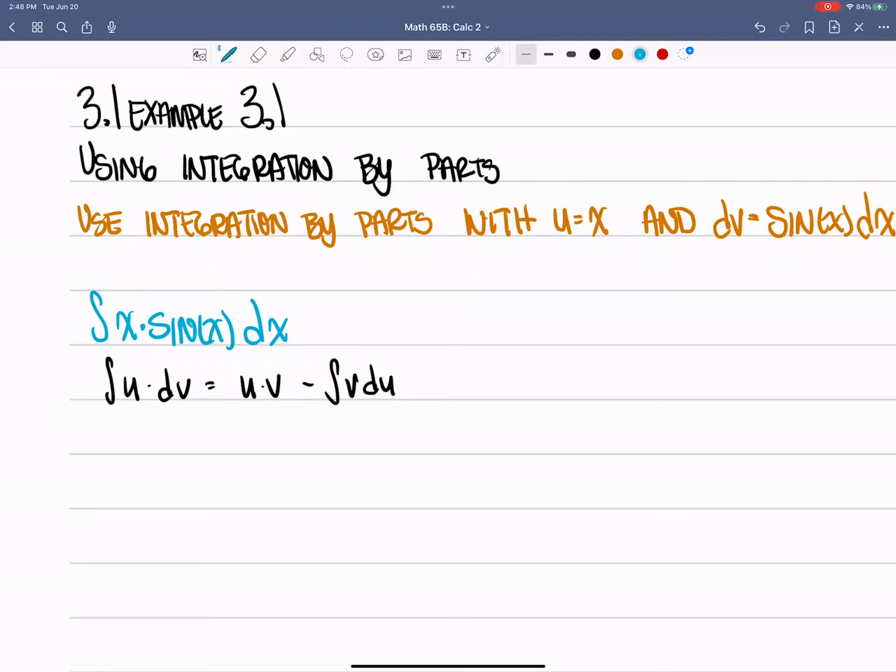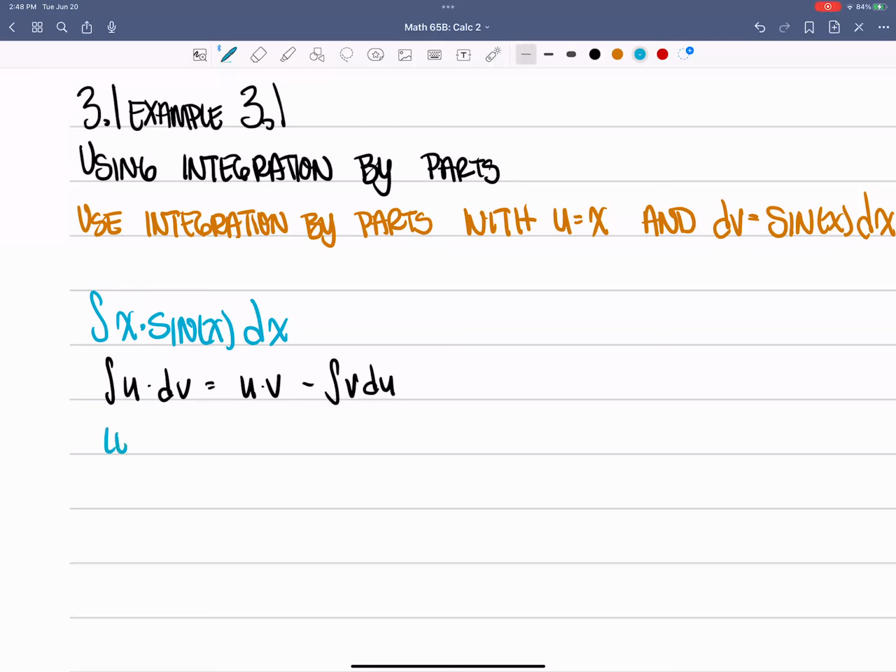So what we need to do is find part of this to integrate and another part to differentiate. What I like doing is choosing something that when we differentiate, it gets rid of it. When we differentiate x, we end up with 1. And when we integrate sine, it's not going to change too much. It's going to end up being our cosine when we either differentiate or integrate. So let's do that.